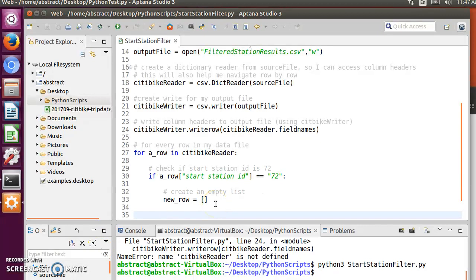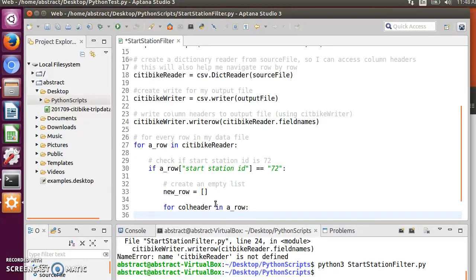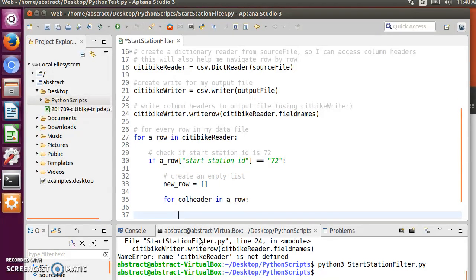So to do this, I'm actually going to use another for loop, right? Because really each row is just a list of values. So I'm going to say for col header in each row, I'm going to take the value that's in that column for my current row.